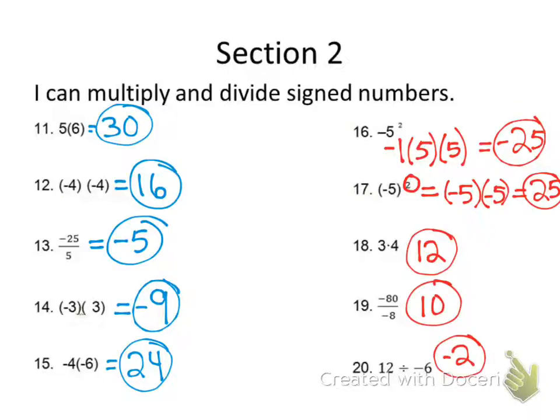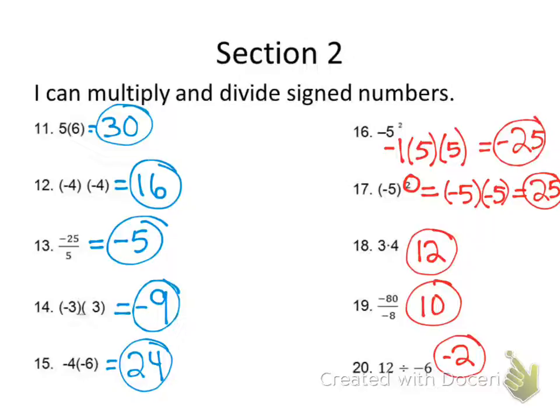Before you move on, I want you to notice a couple of other things. There are 3 different ways, well, I guess technically 4 different ways, to write multiplication on the board. You can use one set of parentheses, you can use 2 sets of parentheses, you can use a dot, or you can use an exponent. All of those things mean multiplication. You need to be able to switch out those signs in your head real quick. Any questions? There's 2 ways to write division on the board as well. You can use this fraction bar, or you can use the old school division sign that you probably learned in grade school. These mean the same thing as well. You should be able to interchange those in your head. What are your questions?